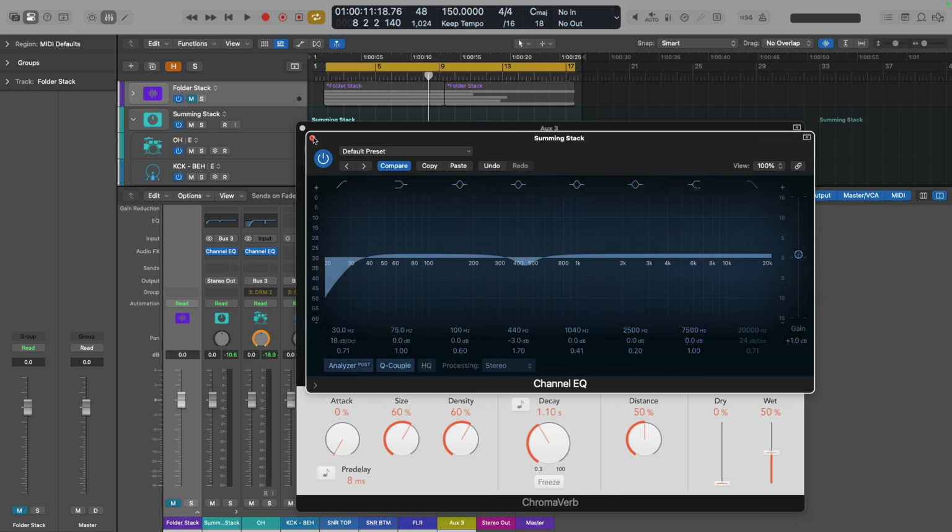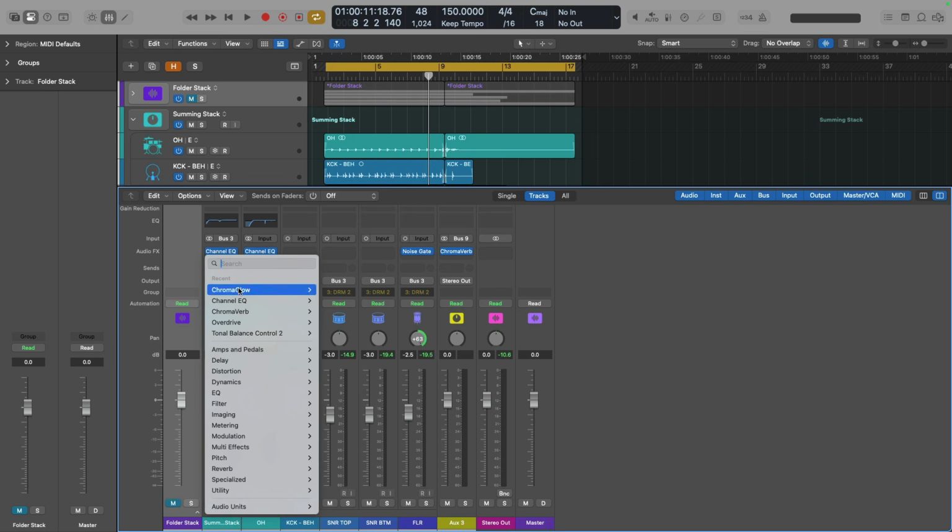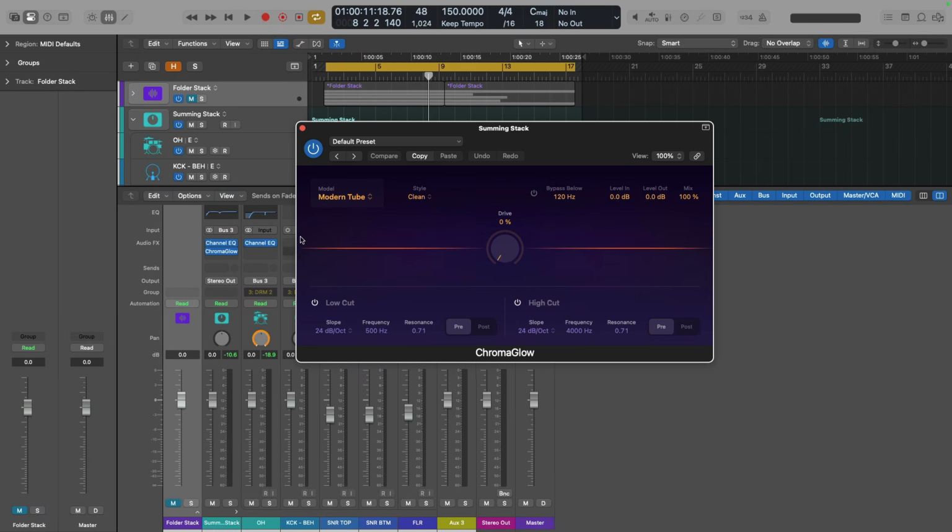Next up, I'm going to load an instance of ChromaGlow to apply a little bit of squeeze to the entire drum kit, or to put another way, compress the entire drum kit.